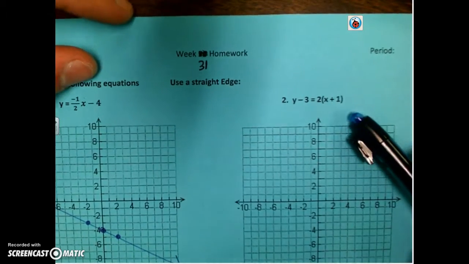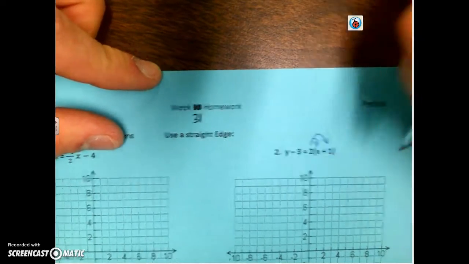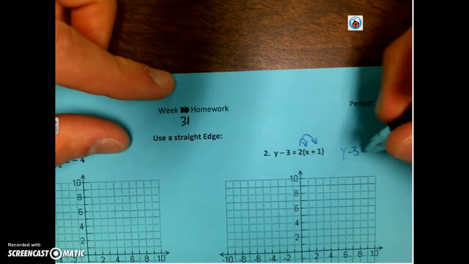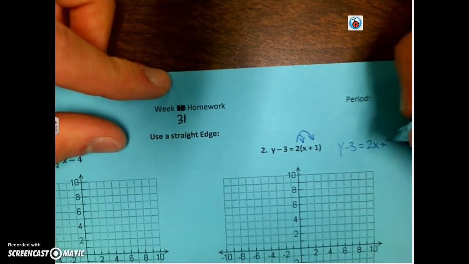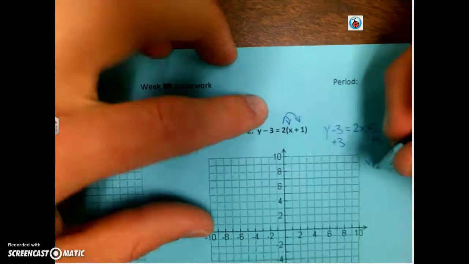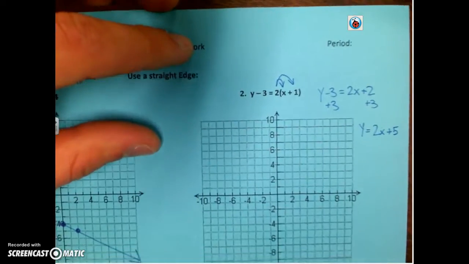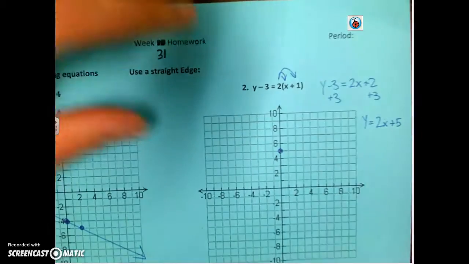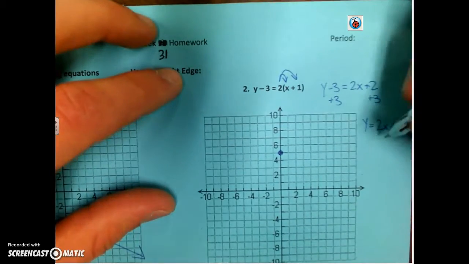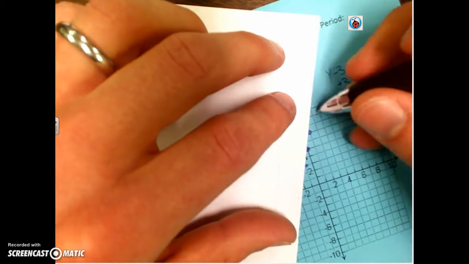Now, sometimes our equations aren't in y equals mx plus b. Sometimes they're in this point slope form. We always have to rearrange them. All right, and that will first involve us distributing. So I still have my y minus 2, now I'm equal to a 2x plus a 2. I add that 3 to both sides. We'll get the equation that we're really grabbing here, the y is equal to 2x plus a 5. All right, let's start at 5 here on our y-axis. So my slope, I need to go up 2 over 1 or down 2 to the left 1. And then we can connect with our line.